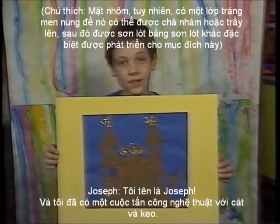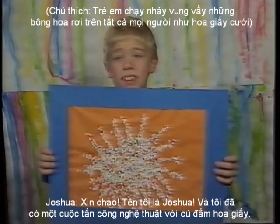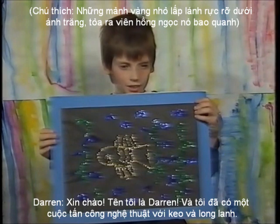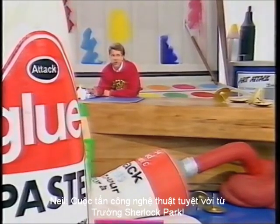My name is Joseph and I had an art attack with sand and glue. Hello, my name's Joshua and I had an art attack with hole punch confetti. Hello, my name is Darren and I had an art attack with glue and glitter. Great art attack from Sherwood Park School.